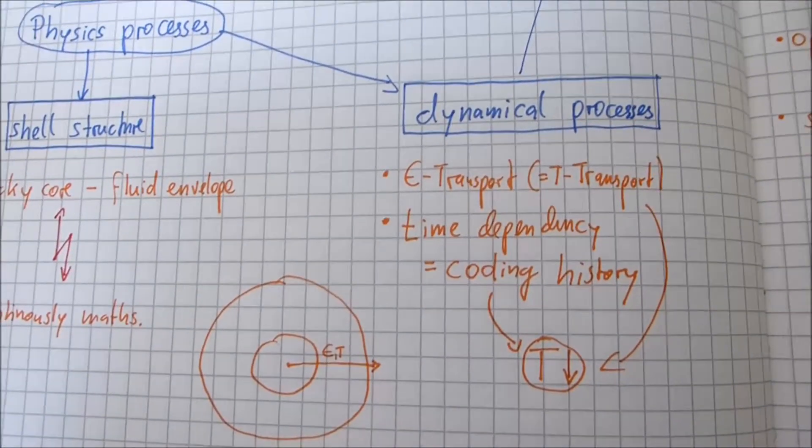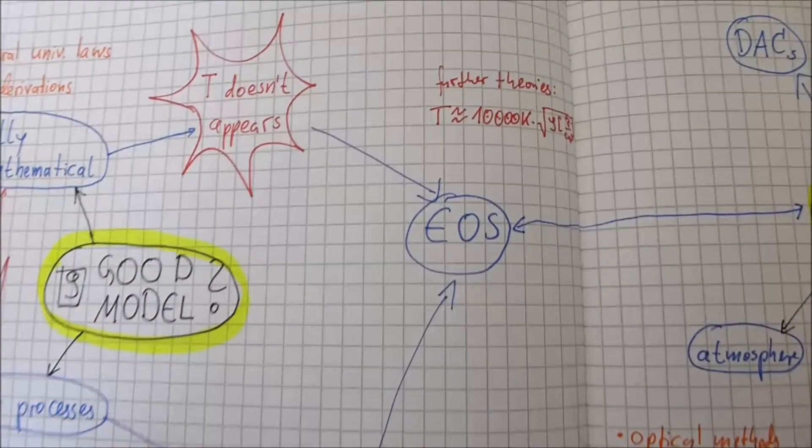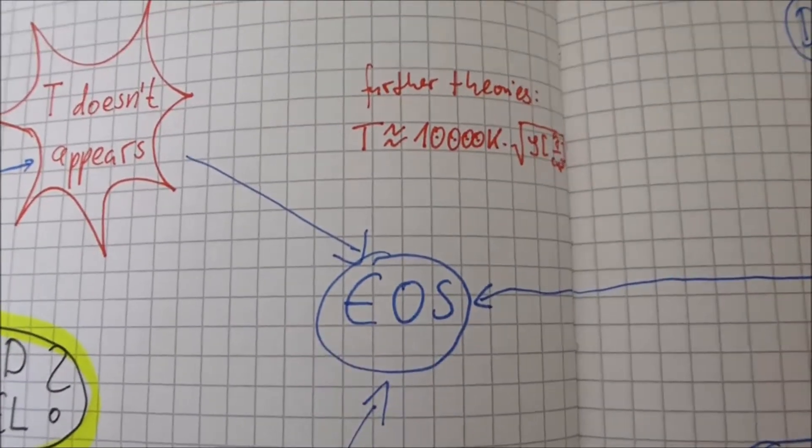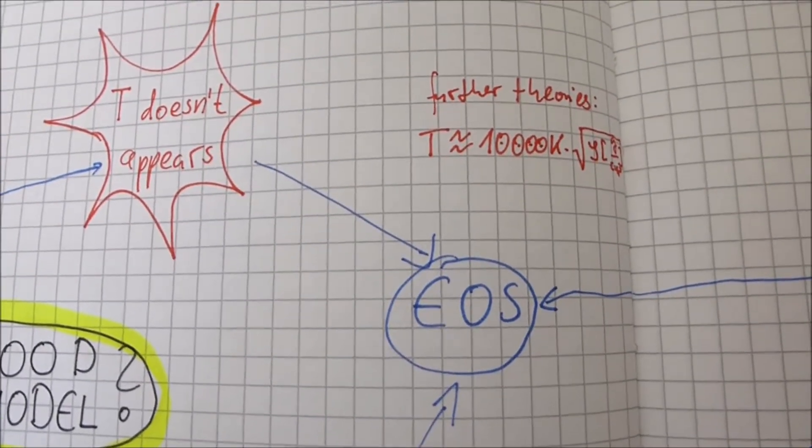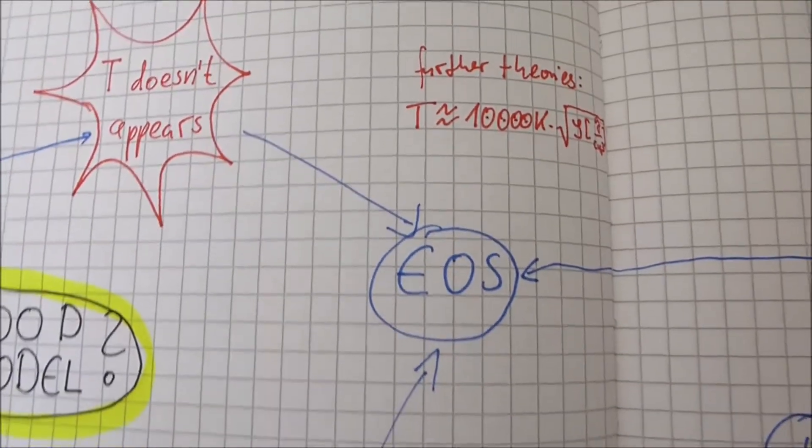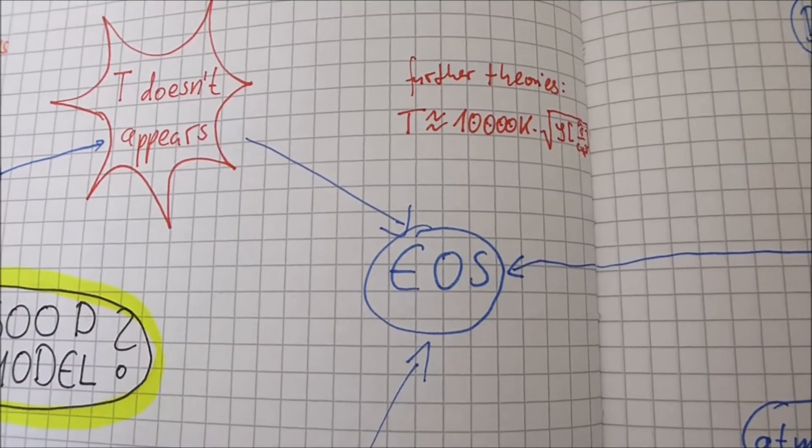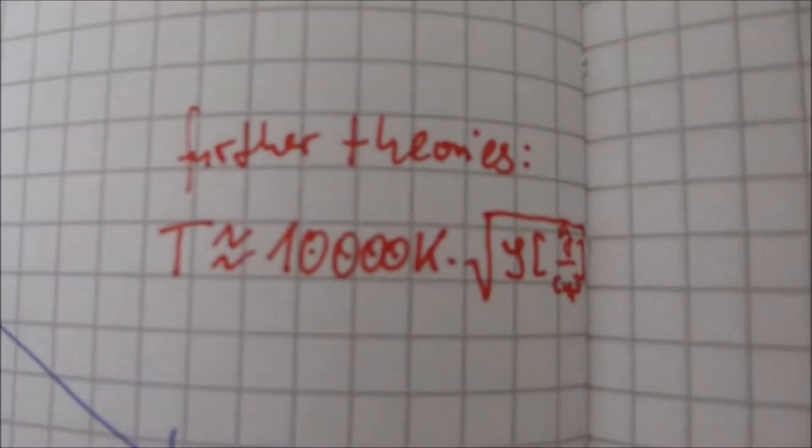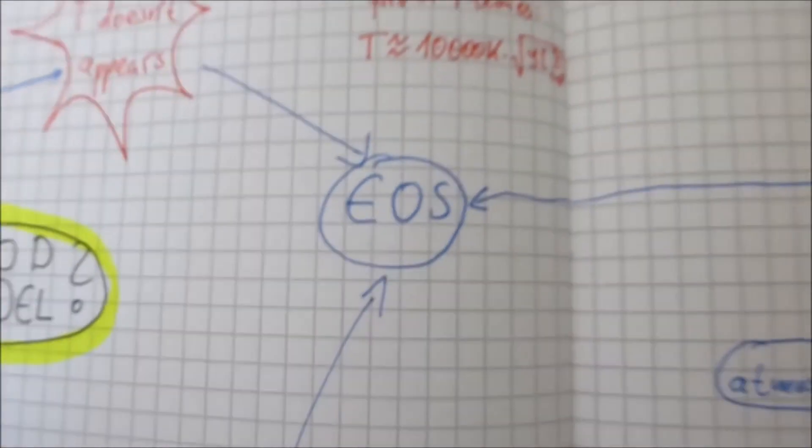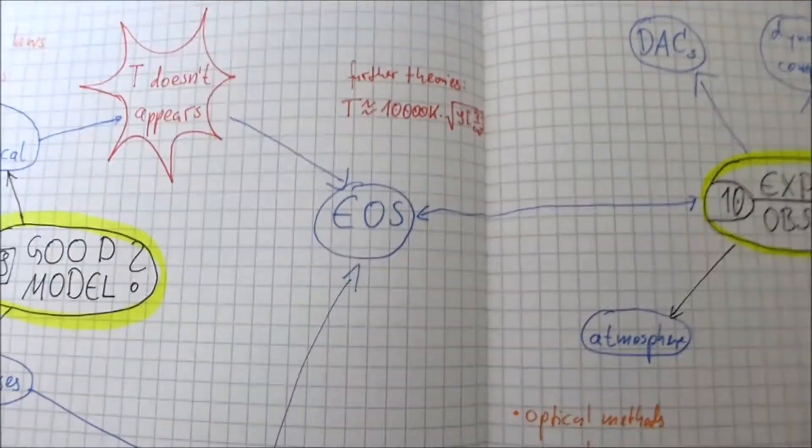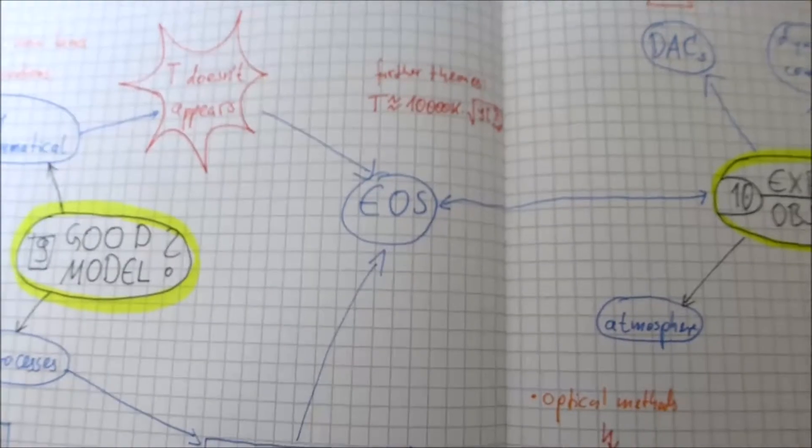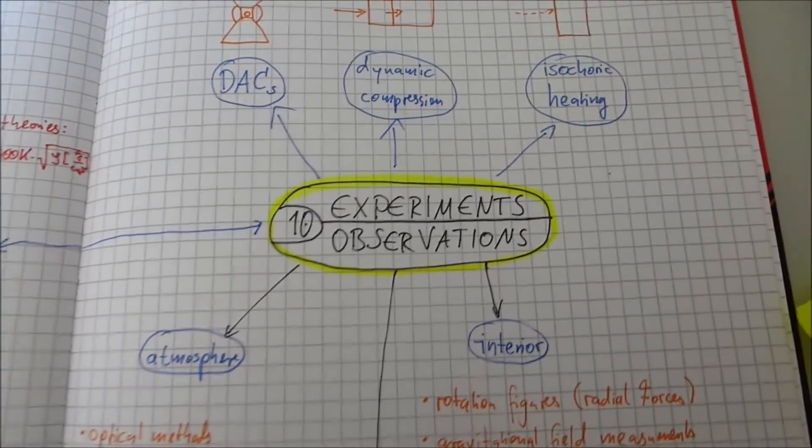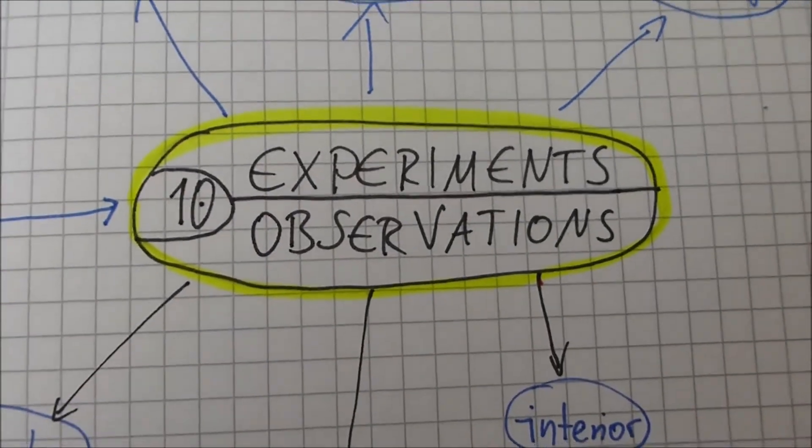And in the end, a big problem shows up. And this is really a big problem and a problem to solve. The found equations of states. So since the temperature doesn't appear, we used the ideal gas law. But that's maybe not the best equation of states in this case. So we need further theories. And further theories yield to this equation, what is not the ideal gas law and what works really good. But our density was good. So to find EOS, we need experiments and observations. And this is exercise number 10.